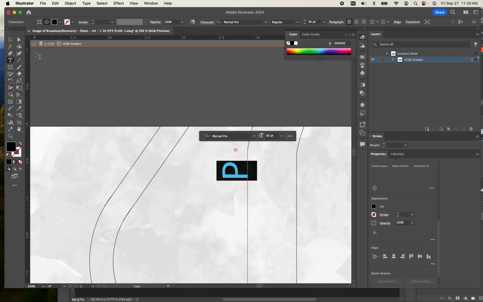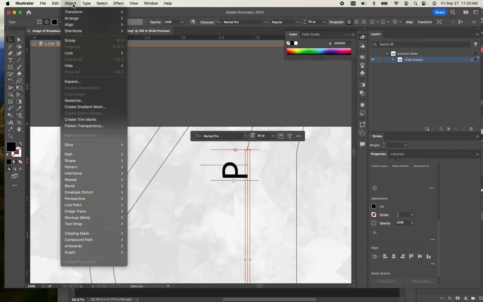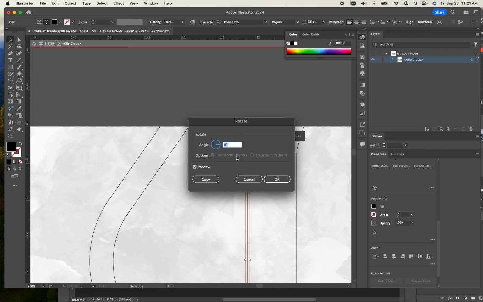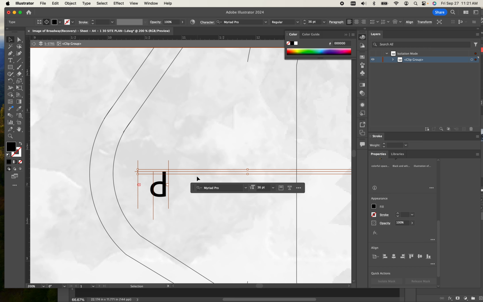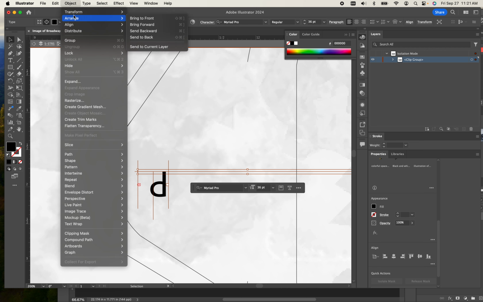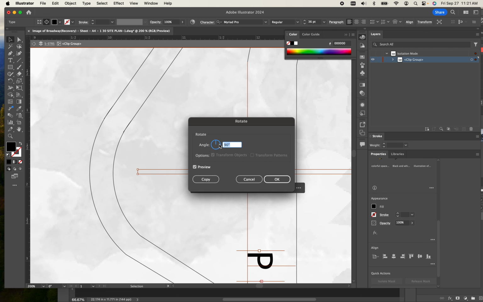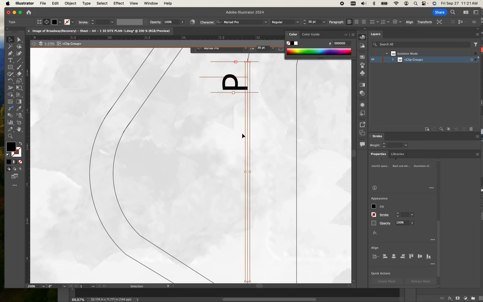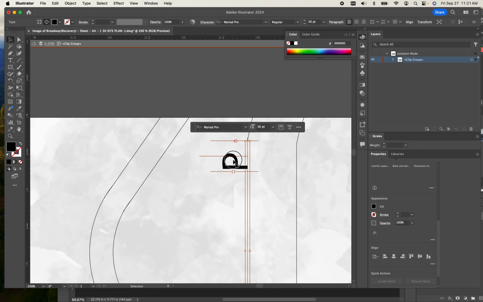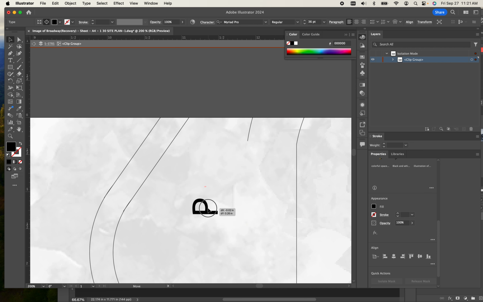I like how it does stuff in real time now too. Of course, we can go to Object, Transform and rotate it. We'll rotate it 90 degrees. And obviously it rotated 90 degrees the wrong way. So we can use negative 90 degrees too. Transform, rotate. And we're back to where we started. But not sure why it's only a P now. Oh, there we go.